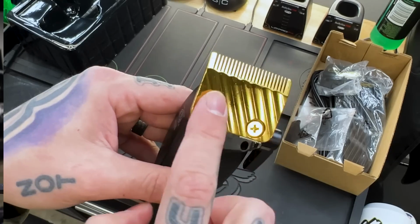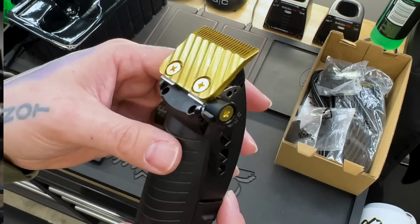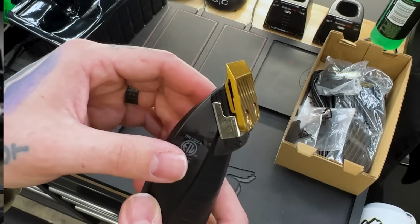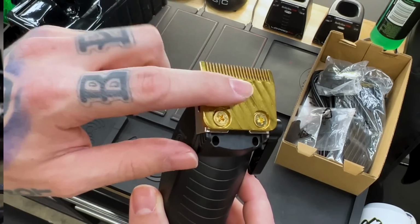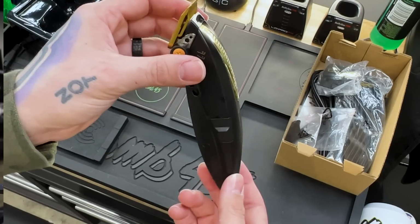So there is our wedge blade. You guys can see this kind of beveled, I don't know what to even call this, these diagonal lines going through it. That is our wedge blade. Traditionally, guys, I haven't loved the wedge blade. I usually swap it out for a taper blade. But of course, in this video, we're gonna use it straight out of the box. So we will leave it as is and test it out.